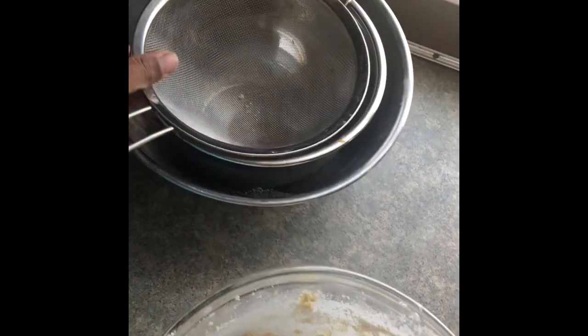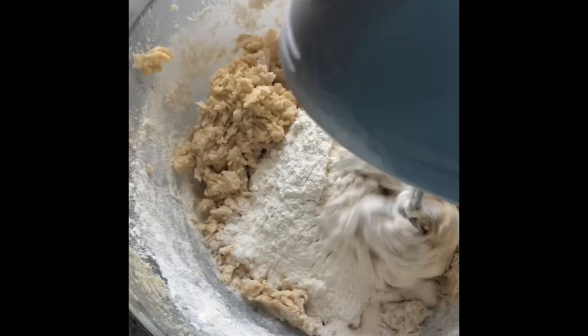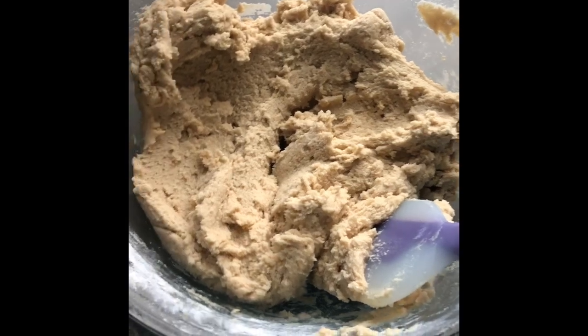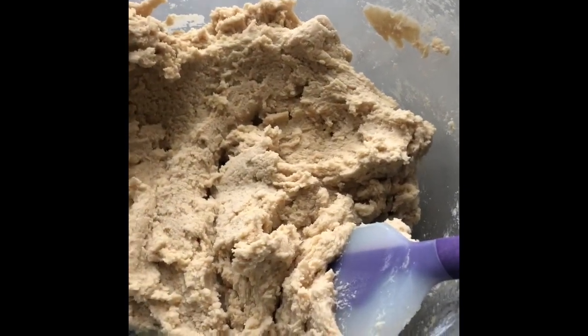And also, kids, always remember, we're going to clean as we go, because we don't want to make a ton of mess in mommy and daddy's kitchen. We're going to clean as we go. And go ahead and keep mixing until it gets well combined. So this is what it looks like, all nice and pretty. And we didn't overwork our dough.